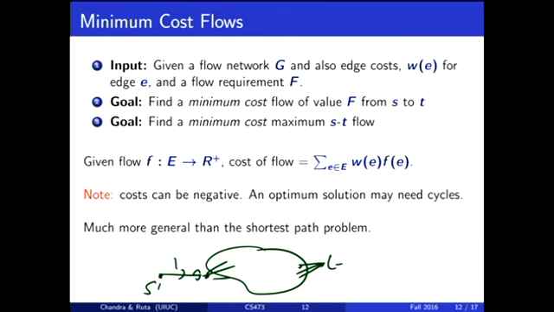Look at the shortest path from S to T. Clearly, we can send one unit of flow along that path, right? Agreed? So my minimum cost flow is no more than the length of the shortest path, because one unit of flow is going on each edge, and my cost is the same as the length. My total cost of the flow, if you look at this formula, will be length times one unit, so it will give you the length of the path. So if I send one unit along the shortest path, my cost of the flow will be exactly the length of the shortest path. And we might as well pick the shortest path length, right?